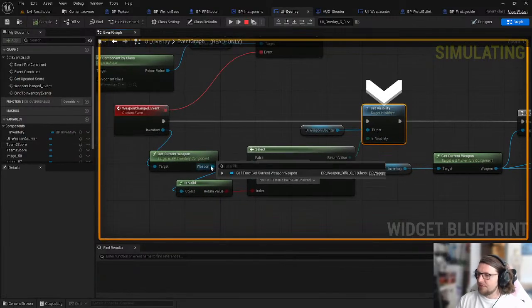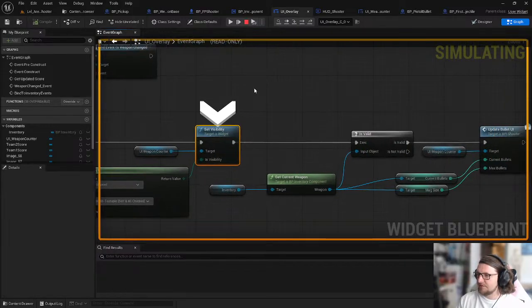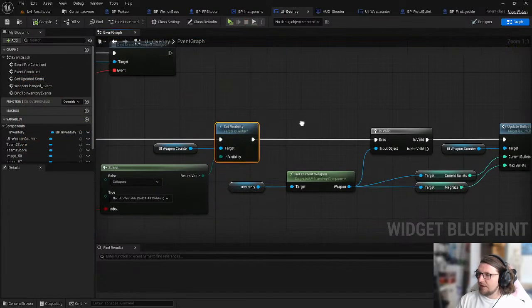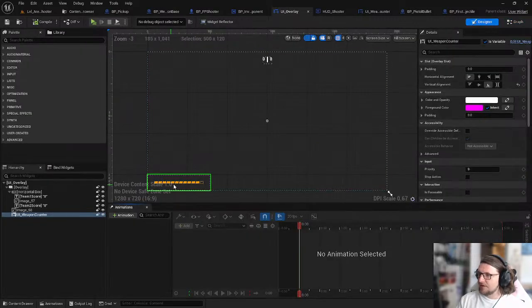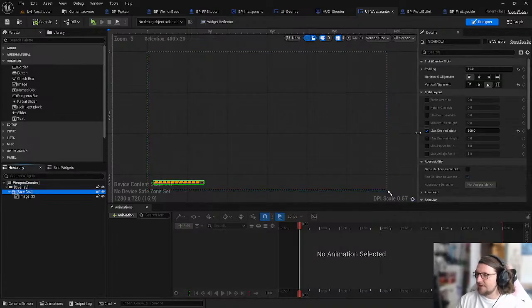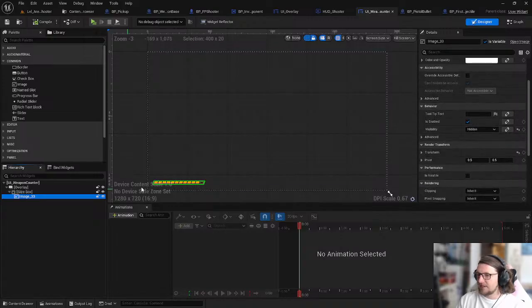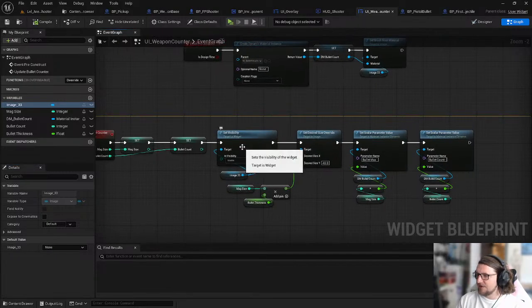So we step forward, we do have a weapon, and so because that's true, we're non-hit testable. However, we appear to just not be able to see this. So let's take a look at this UI and see if any of it is hidden by default for any reason. So you can see here that this is actually hidden. And then when we update the bullet counter, we set it to visible.